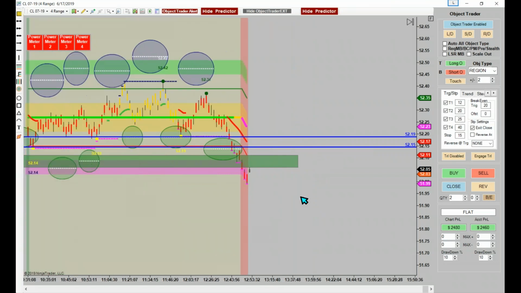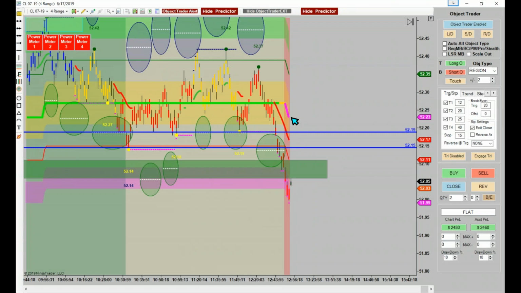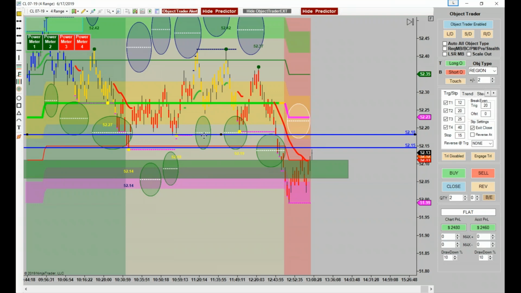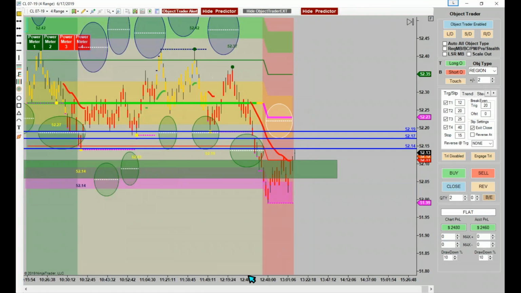All right? Now let's look and see if we can get in a trade based on what we see right now. We're going to watch for a predictor. See if we can speed this up a little bit. It's kind of slow. We're going to watch for a predictor. There's a predictor. Everybody see the predictor? All right, predictor's saying here, like so. I see resistance right here, like so. And I see resistance right here, like so. They're right at it right now.